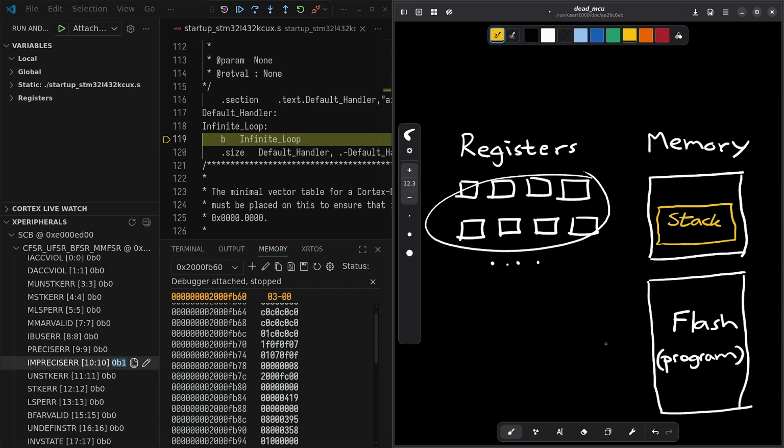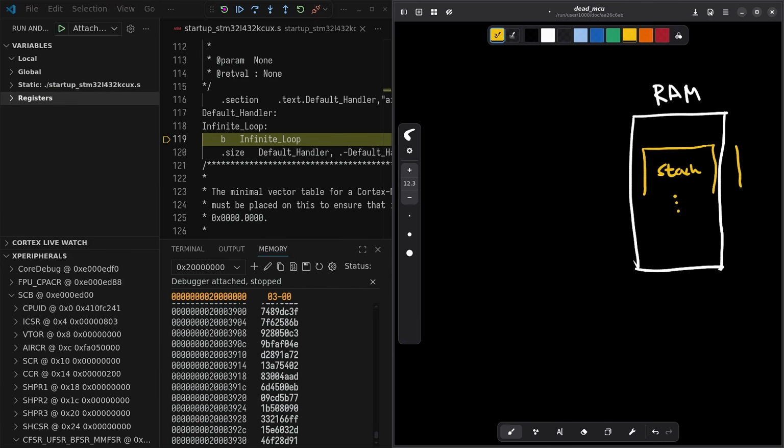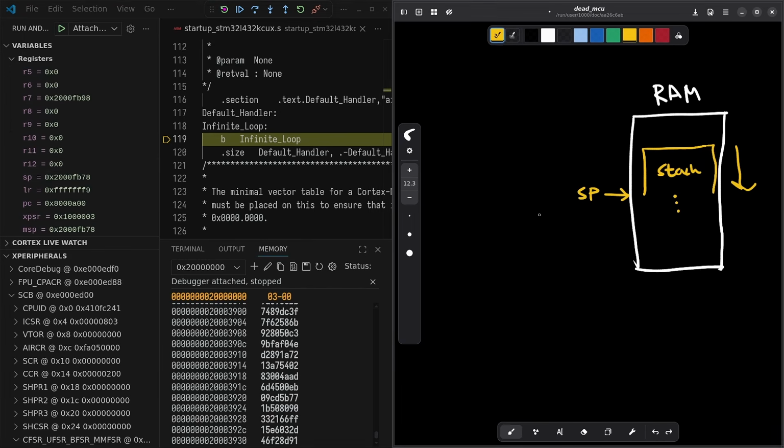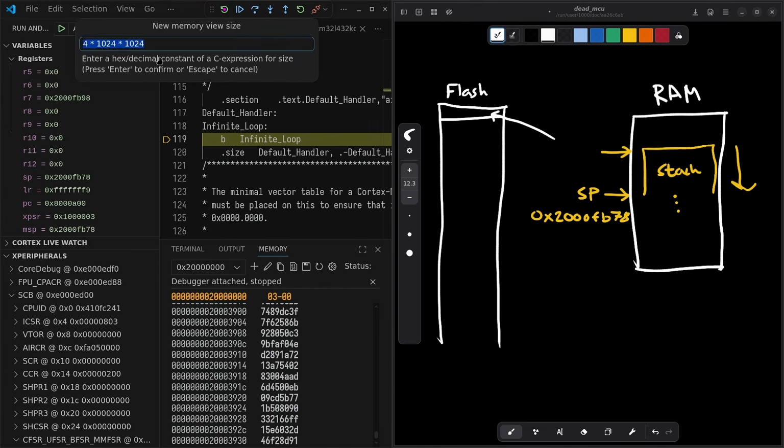But before we let the debugger do all of that for us, I think it's a good learning exercise to dump the raw contents of the stack and roughly decode it by hand first. So the stack is a region inside RAM, and to dump it we will need the top and bottom address. The top one is easy, it's what the stack pointer points to. The bottom one we can either get by looking into the linker script or by knowing that on ARM Cortex the initial value of the stack pointer is loaded from the first address in program memory. So by just looking at the memory at that address we can retrieve it.